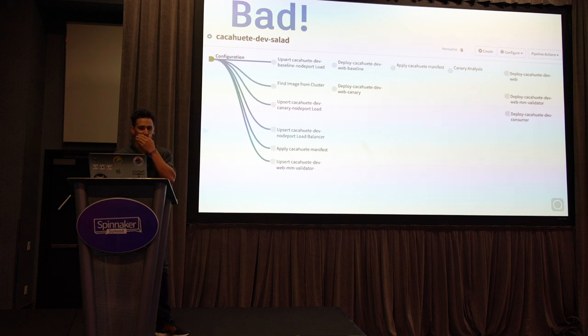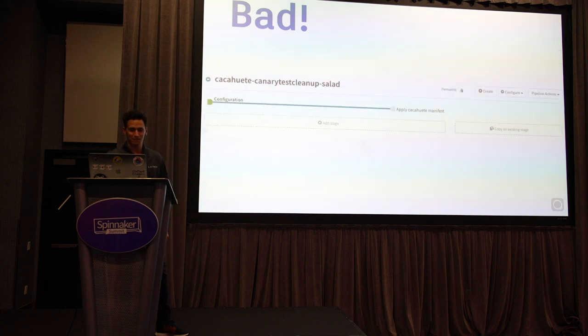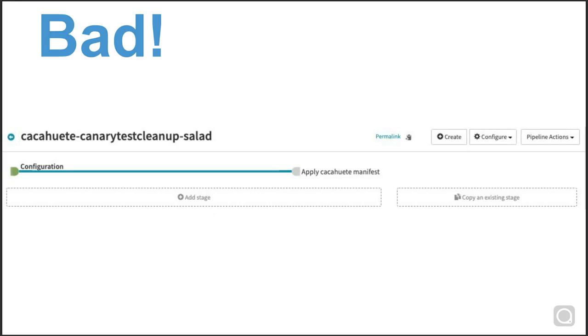And going back to the pipeline, you can see we apply the Canary manifest and then run Canary analysis for a long time. As it's hanging there, we noticed that CloudDriver was in the midst of destroying something and only destroyed it midway through the Canary test, and bad things happened. So we just changed it to, instead of cleaning things up, just focus on routing, have 100% of traffic go to the default, and just keep those Canary baselines up. So in the worst case, we aren't routing traffic to something that doesn't exist.